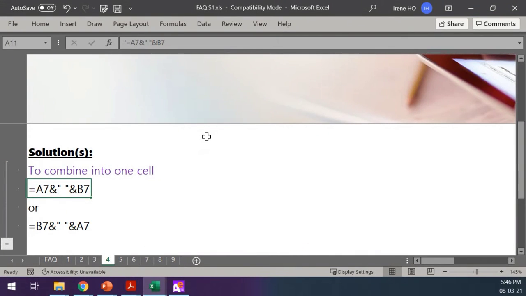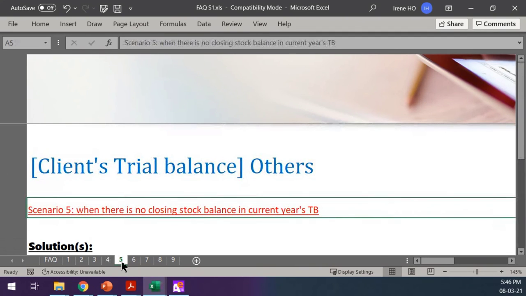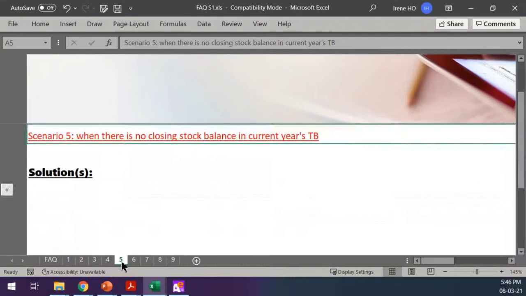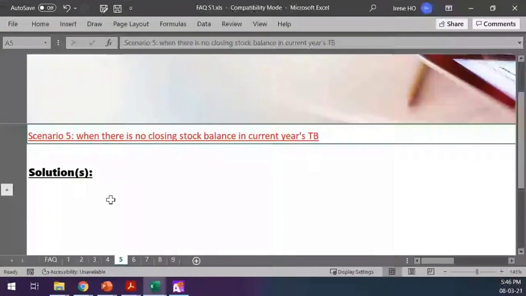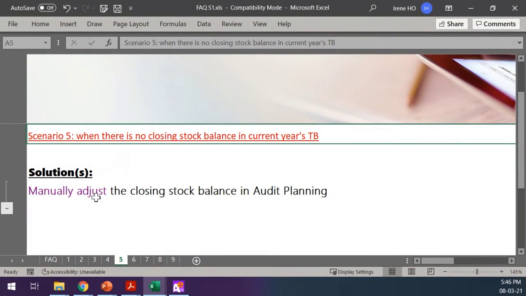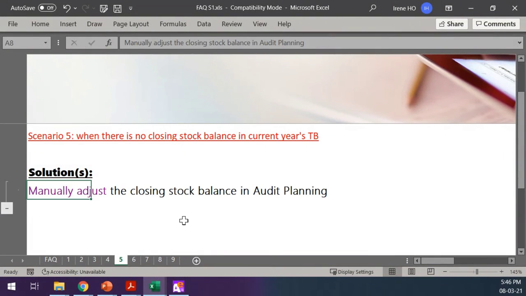Okay, I think I will stop here. This one I will continue tomorrow. In fact, number 5 I have covered for you already. When there is no closing stock in the current year TB, how? You have to manually adjust in the audit planning. This one we have gone through just now.